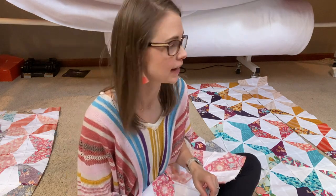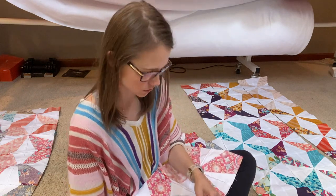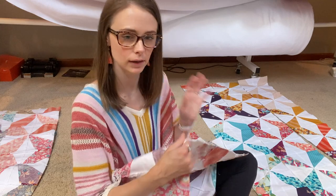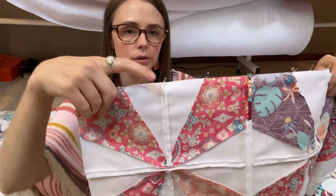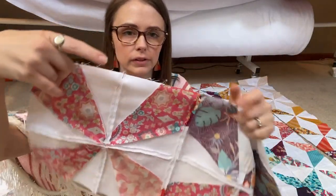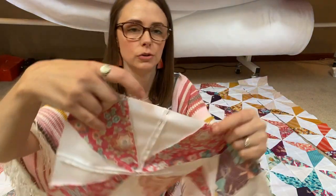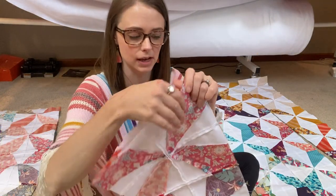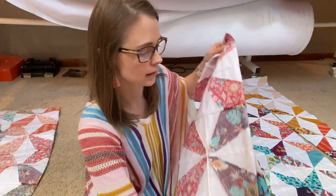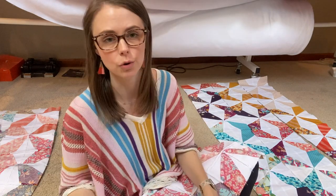So I think that my little one has finally gone down for a nap, and what I have decided to do is to go through and pin each of these. So there are a lot of seams in this one. Not only do I have the center seams of the actual blocks for the large squares and then connecting them, but you also have these seams right here connecting each of the kites together. And so there's just so many, and to keep that really nice geometric pattern, I think it's gonna be best if I go through and pin them rather than trying to hold them together.